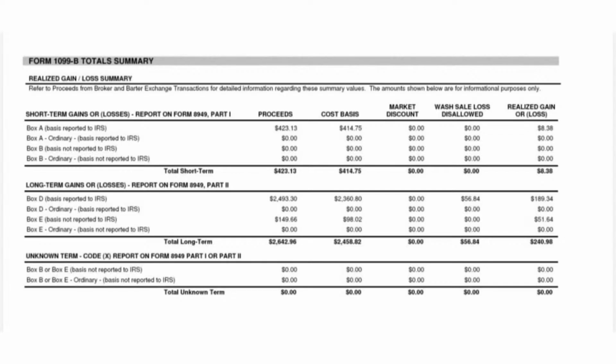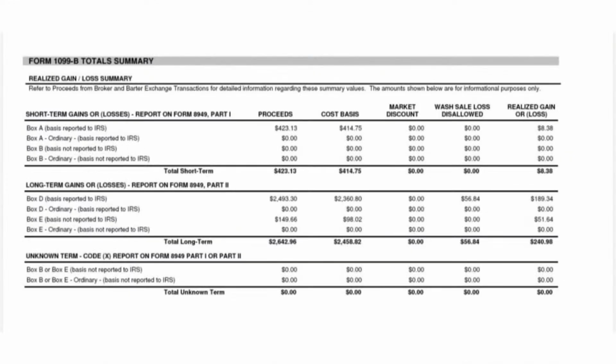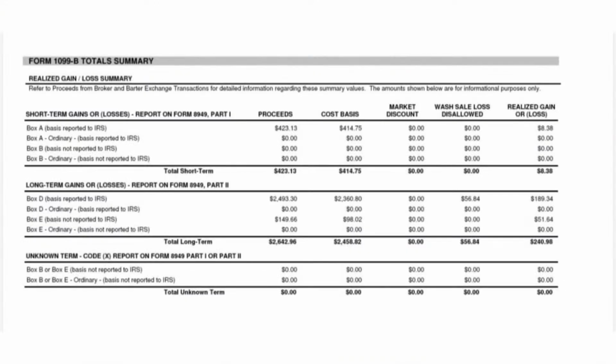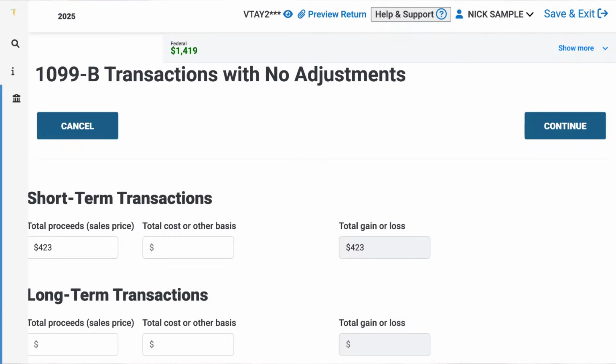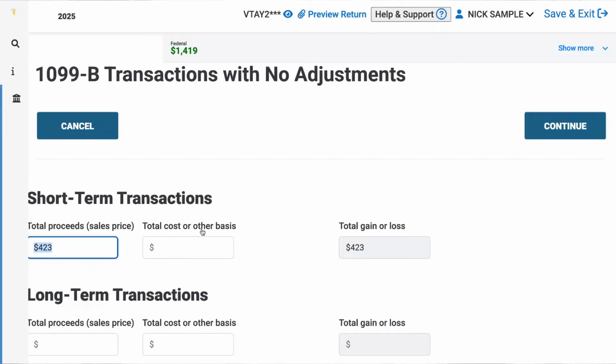So okay, this is the original proceeds right there. Short-term transactions, total proceeds, short-term proceeds. See that? See how that works? Let's look here. Once again, cost basis, short-term cost basis 414.75. I could put 75. Oops, it's a mistake you don't want to make. Or I like to just round up.